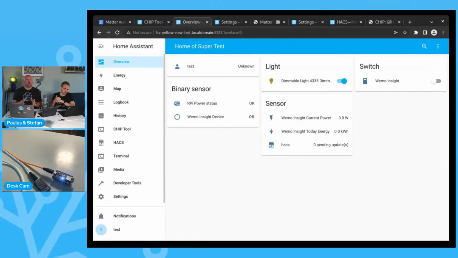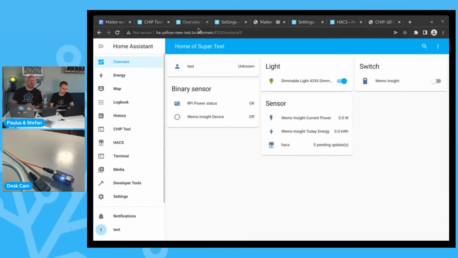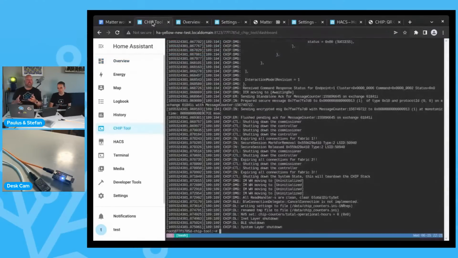But for example, if you have a Google network, an Apple network, and a Home Assistant network, we cannot peek and see what kind of device you have in your Apple network or your Google network, because that's all encrypted. Which is also great if you have roommates and share your Wi-Fi connection with other people. You can still have your own Matter network on it without people dropping in.